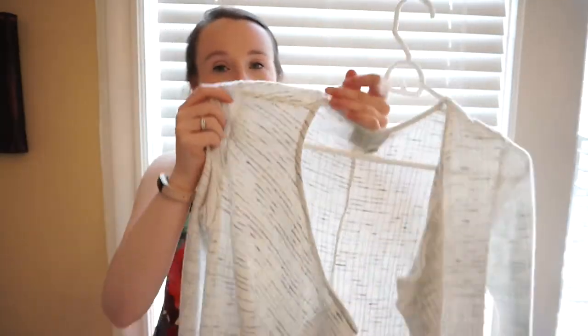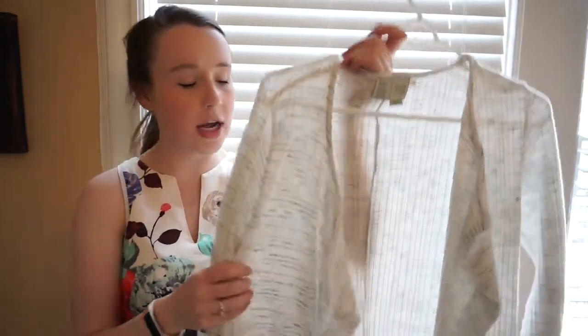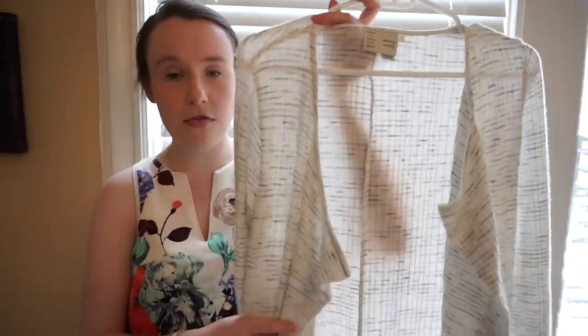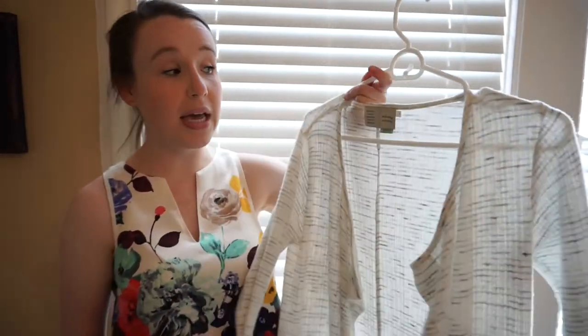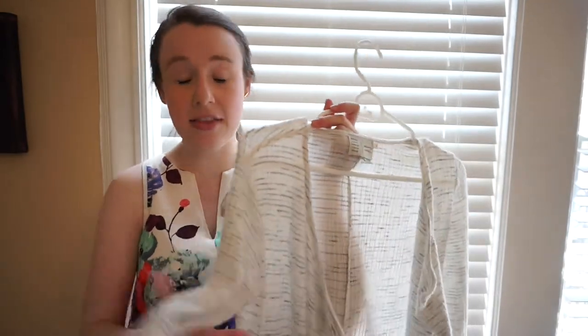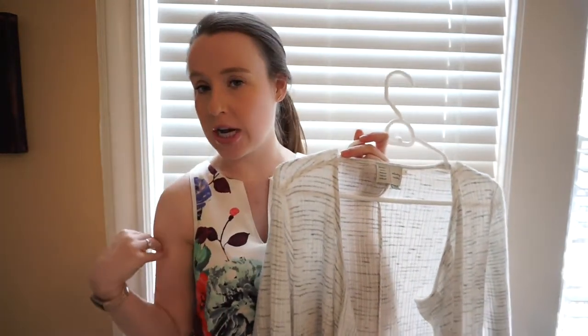I'm going to start with the star of the show, my sweater robe thing. I love this. It's from the Saturday Sunday brand from Anthropologie. This brand I think usually runs a little big, so I got an extra small, but I think it's a good fit for me in the shoulders. You always want to be sure that that seam hits you where your shoulder starts to turn down.